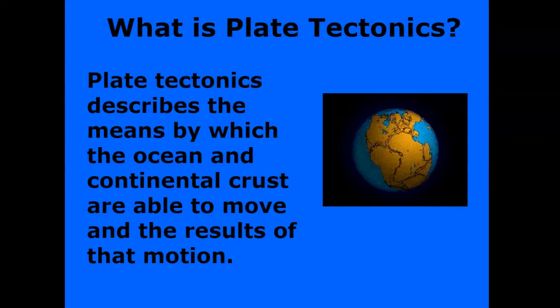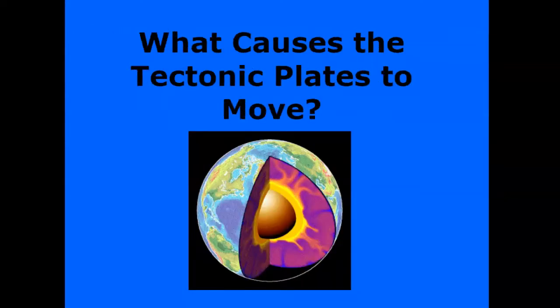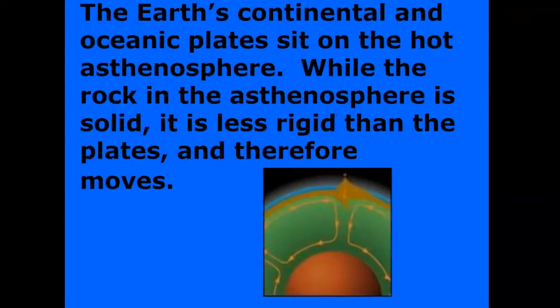Now these plates we know are in motion. So they're in motion relative to each other. So we're going to look at where they join together. Now what's causing the plates to move? Remember we talked that the heat from the core rises through the mantle and it comes in contact with the lithosphere. When it comes in contact with the lithosphere, it cools off and starts to sink. This movement, where the rise and the fall through the asthenosphere, creates convection currents, and the convection currents create the movement of the tectonic plates.